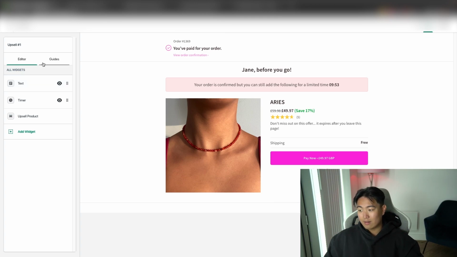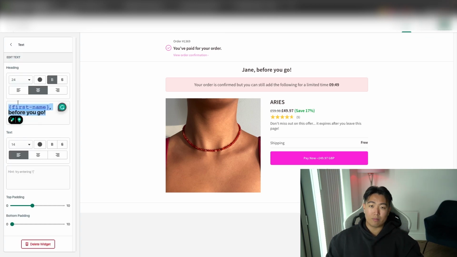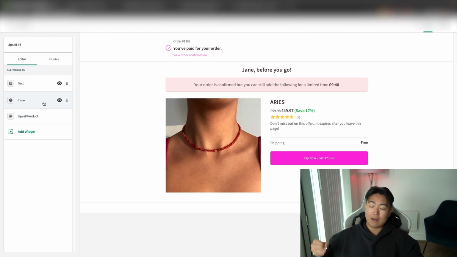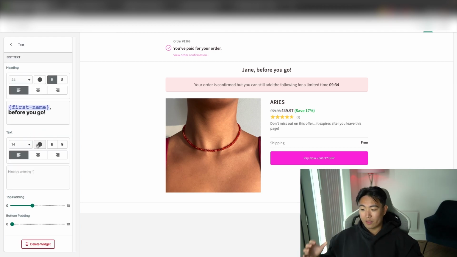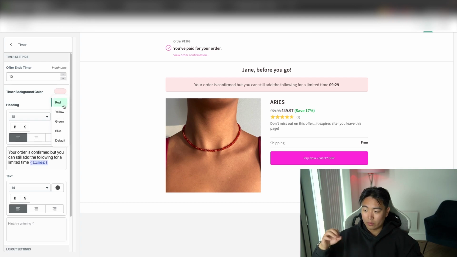From a text perspective, this is pretty okay. If you're a brand that utilizes emojis, feel free to add them. And in terms of timer, that's a pretty good urgency factor. Generally speaking, with colors, this is where it's kind of important. So for example, with the timer, we would definitely edit the background color to be more specific to the brand. So in this case, it would be a more pinkish tone.